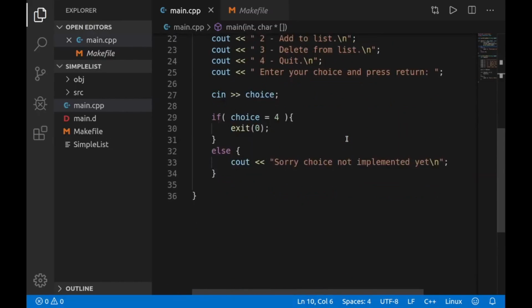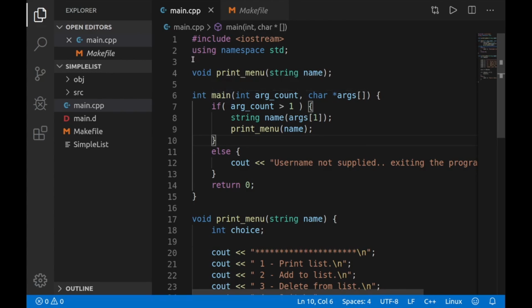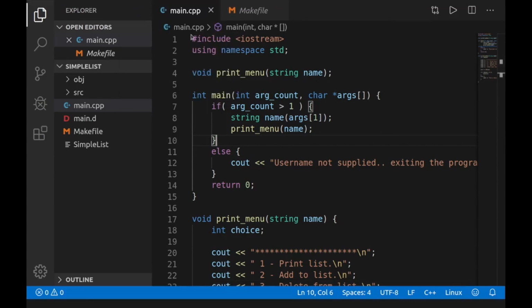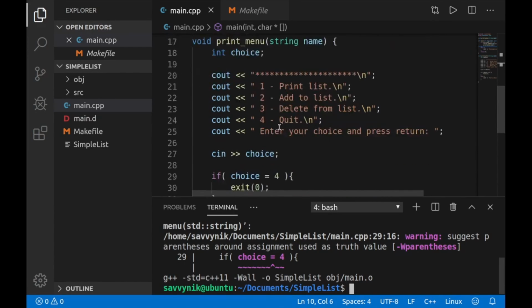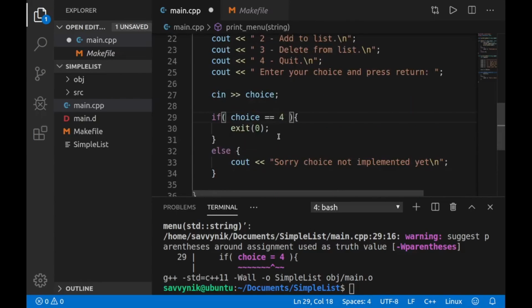Let's go ahead and compile it, make sure that there's nothing wrong with it, and then we'll go ahead and run it. So again, let's start that terminal back up. We'll build it by doing the make command once more, and it did pick up on a problem, and this was my fault because I did only one equal sign, meaning I'm reassigning choice to equal 4, and that's not what I want to do. I want to make sure that it is equivalent to 4. So if choice is equivalent to 4, you have to do that with 2 equal signs. So the compiler was pretty smart in recognizing that. It just gave you a warning. It did compile successfully.